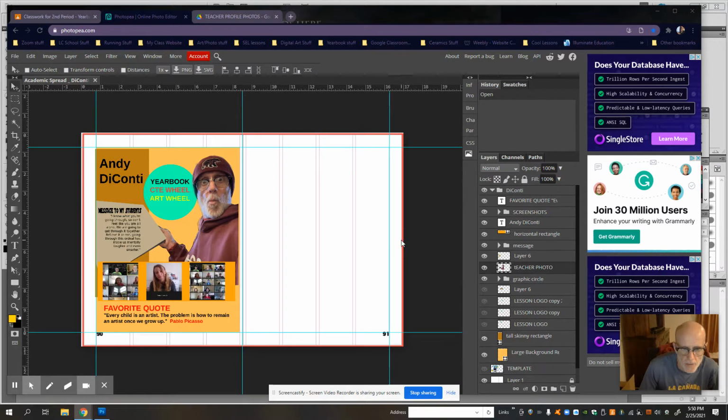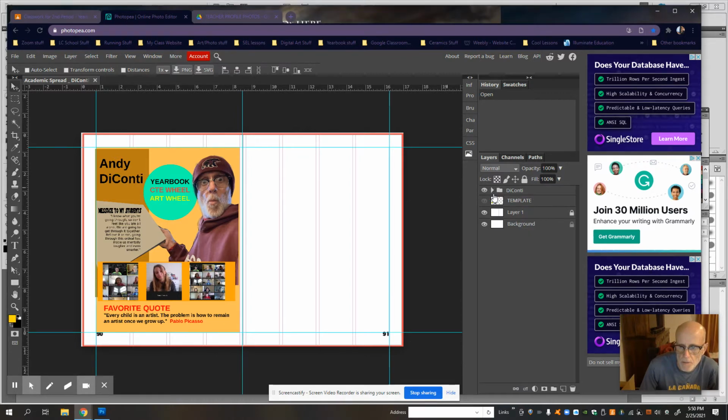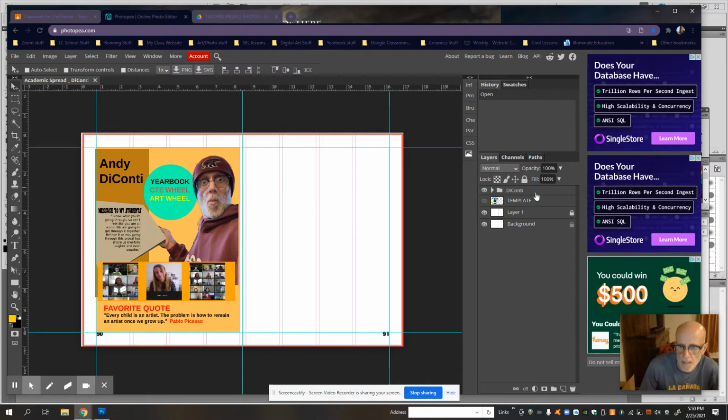I'm also going to make a screenshot and put this in the assignment so you have a general idea of the layout that you need to do, so it looks similar to this, okay? You notice I put all my layers inside a folder with my name because that's the page I'm designing.